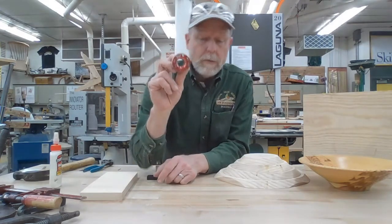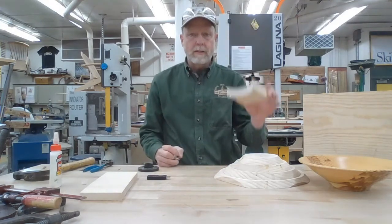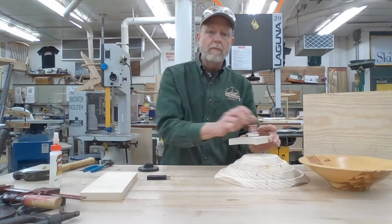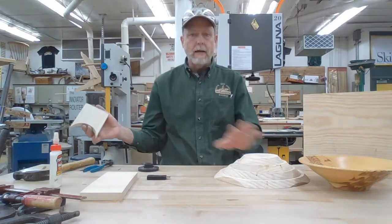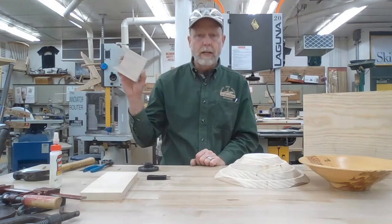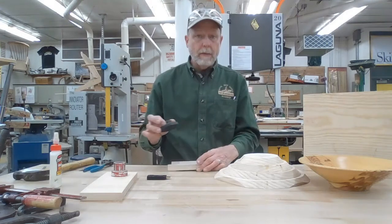So what I want to do is I'm going to put another piece of wood. This is just a scrap piece. I'm gonna put that on the back of there, drive my screws into it, turn the bowl, and then break that off. And now the bowl is completely free of the screw hold. Here's how I get this ready to go and then attached.